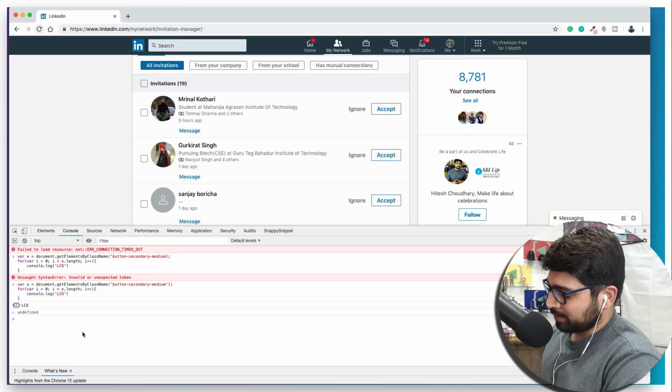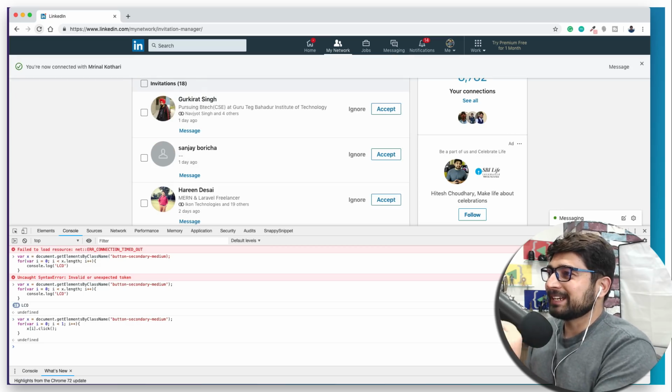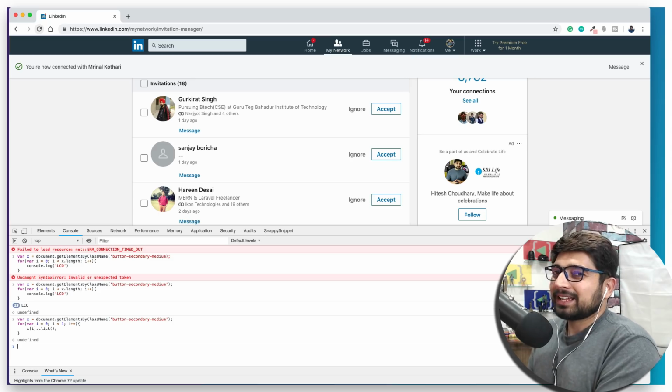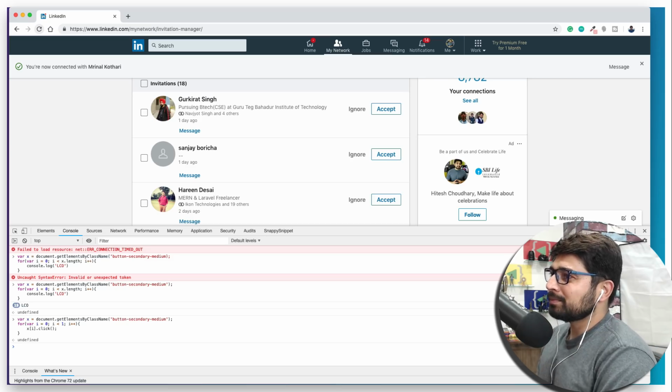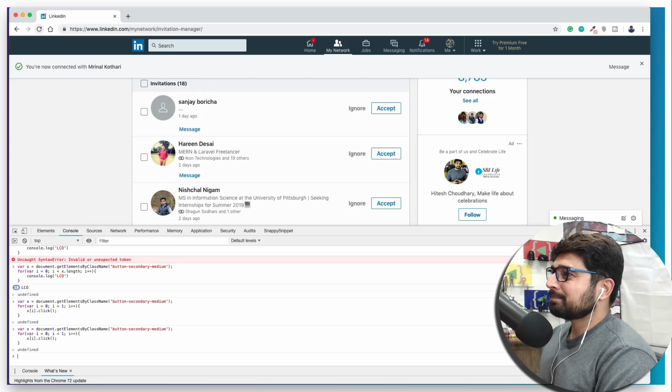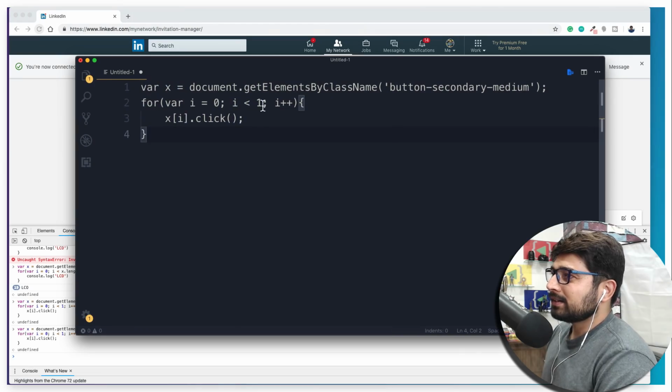If I haven't made any typo, we should in theory be able to accept the very first invitation. So I'm going to hit enter. There we go. Boom, boom, boom. We have done it. I still get excited about even the smallest code possible. I just want to run one more check so that I can verify that we are accepting it. And it's actually working. So we can now tweak it further. We can go up here and mention x.length, and hopefully, in theory, we should be able to accept all the invitations now.